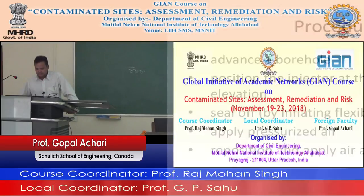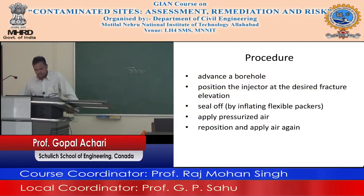The process here is as we talked about: advance a borehole, position the injector at the desired fracture elevation, seal off and apply pressure, reposition and apply air again. Pretty straightforward. You still need to do a feasibility evaluation, because like in any of these technologies that we have been seeing, you will have to find out how many you need, what is the time it will take, how many fractures you need, what you are trying to get, like fracture depth, and what extent you are going to.